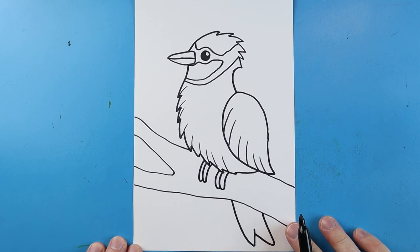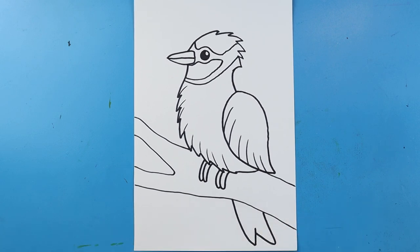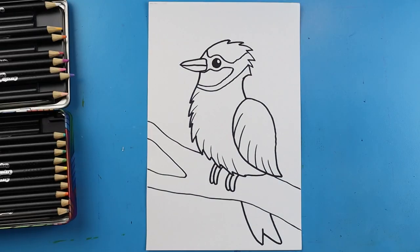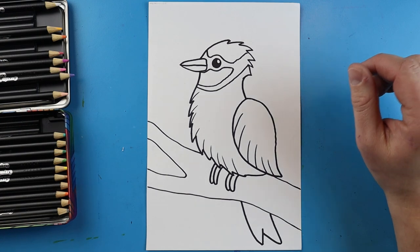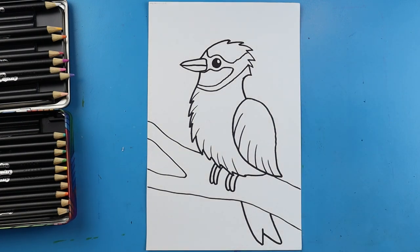There is your drawing of a Blue Jay. Our next step is to begin coloring. To start coloring your Blue Jay, you can use whatever you want — crayons, markers, colored pencils. I'm going to be using colored pencils because that's going to give me the best way to color and to add the different shading. I'm going to get a couple different shades of blue, and I'm also going to need some browns and some black.